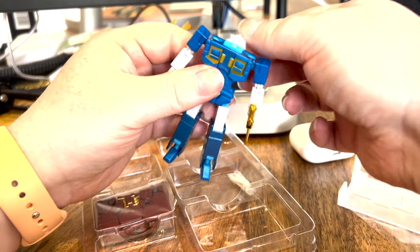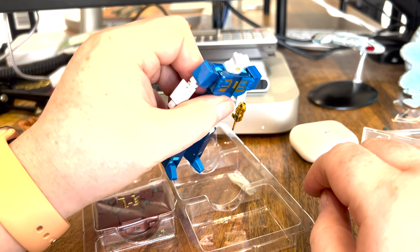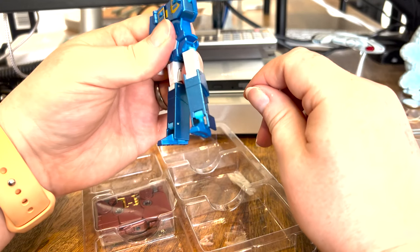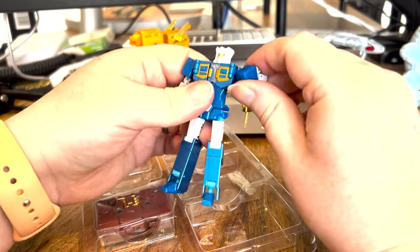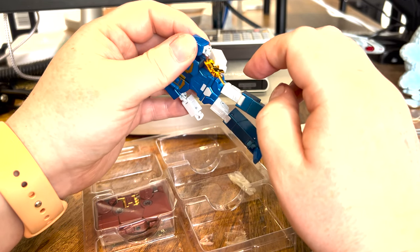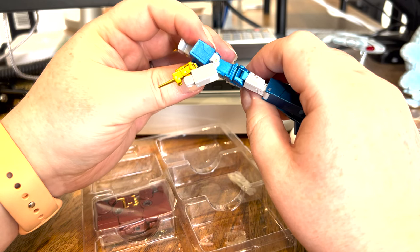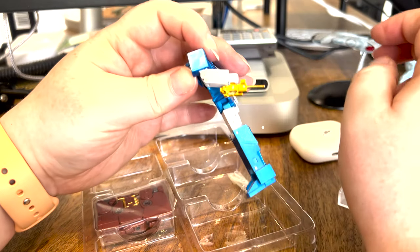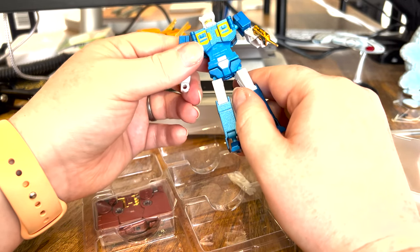So he can spin his head all the way around. He can do that if that's of use to anyone. He'll look down a bit, be like, roar. The arm goes up that far, and spin all the way around. There is no rotation at the elbow. You had that much movement there on the forearm. Ooh, Bennett's gone nozzle down. And go back like that so you can break his arms. That's fun. You don't get any waist rotation.